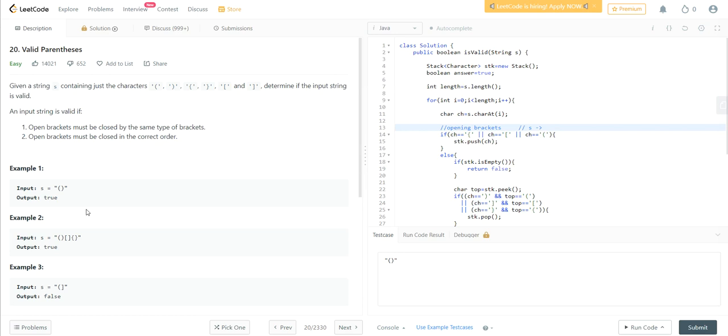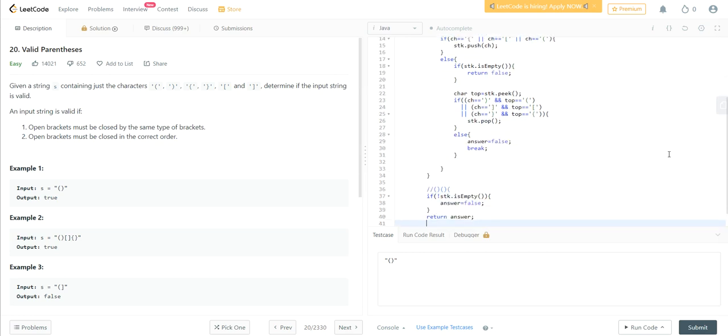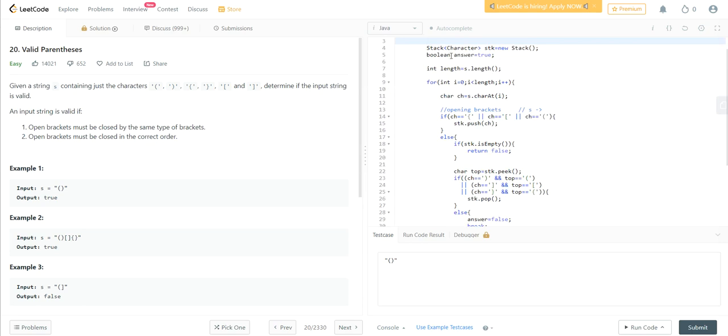And for the next bracket, similarly, it will push and pop. So after popping, the stack will be empty, and this condition will not run, and it will return the answer that we initialized with true at the beginning. So it will return the answer as true. So that's it for this question.